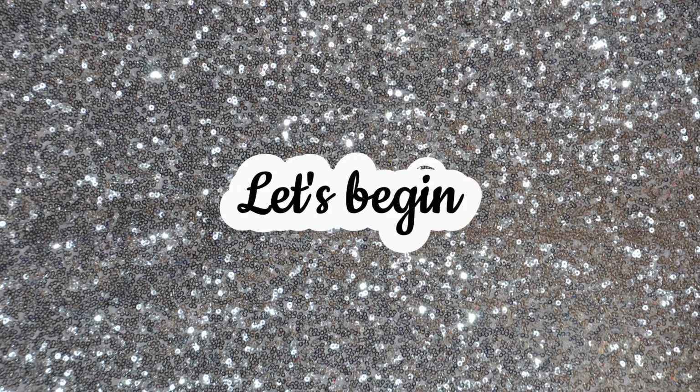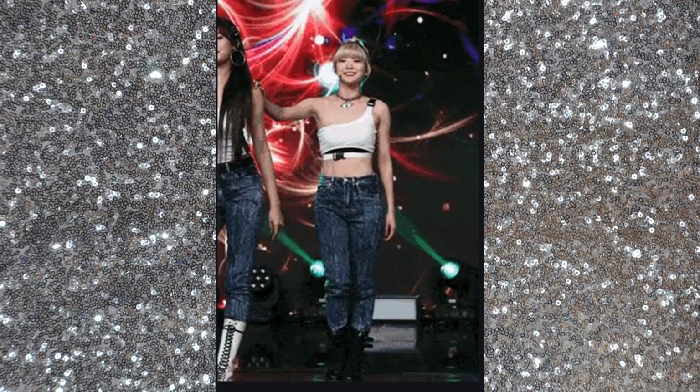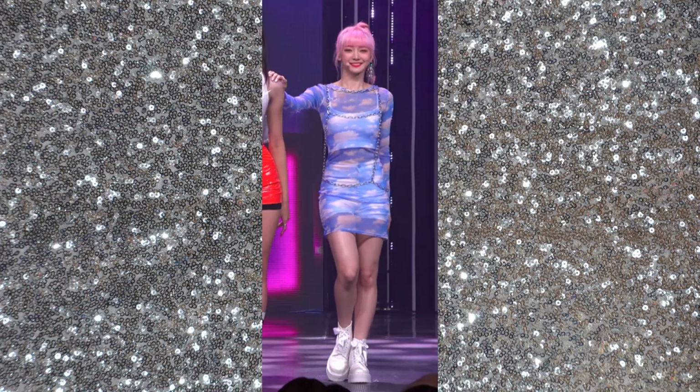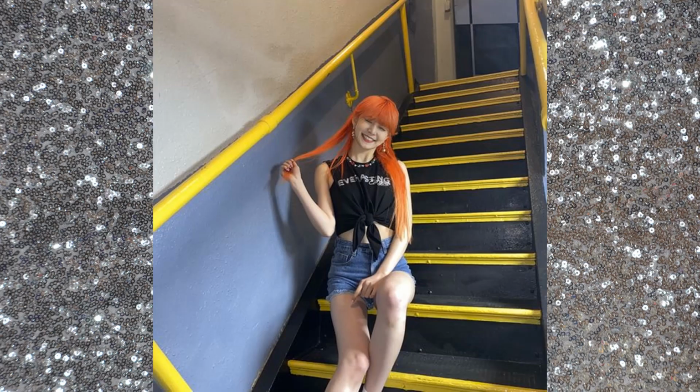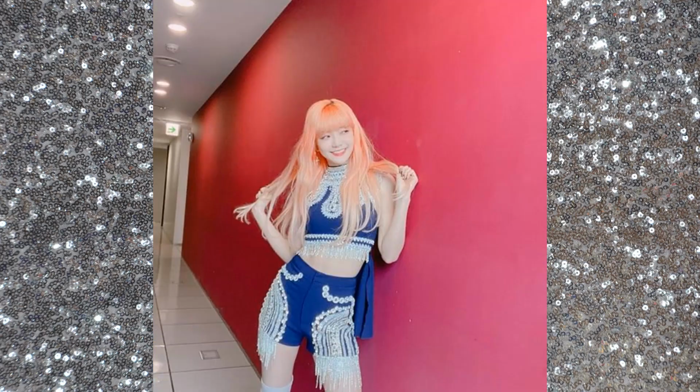Now let's begin. Starting with Onda, the little cutie pie. So Onda, as you can see here, has a small frame. She has a balanced torso, small shoulders in comparison to her body frame. But her shoulders look to be around the same size as her hips. All her body points may have similar measurements, however her waist does look smaller in comparison to her shoulders and her hips.